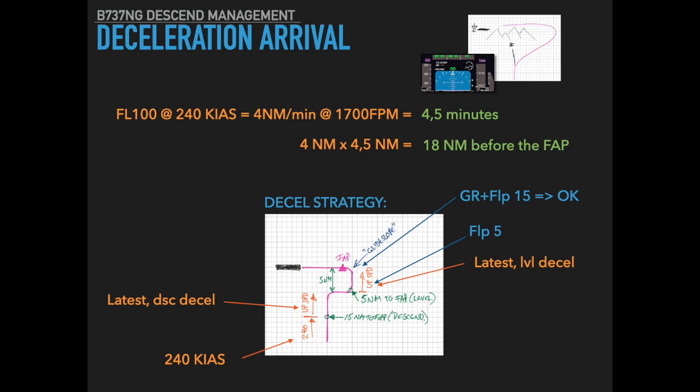Begin the deceleration from 200 knots to flap 5 speed in level flight when the glide slope is showing, or when in a continuous descent when 500 feet above the final approach altitude. If you reach flap 5 maneuvering speed, you will be inside flap 15 limit speed. The flight crew training manual states that for medium landing mass the following applies in level flight. Deceleration from 250 knots to 200 knots will take 35 seconds. Traveling at an average speed of 225 knots for 35 seconds equates to 2.2 nautical miles.